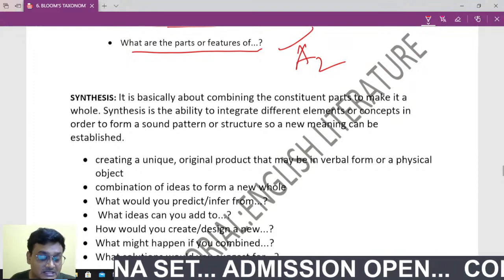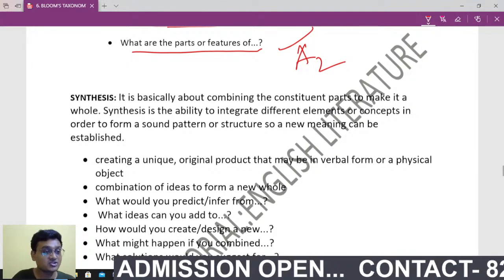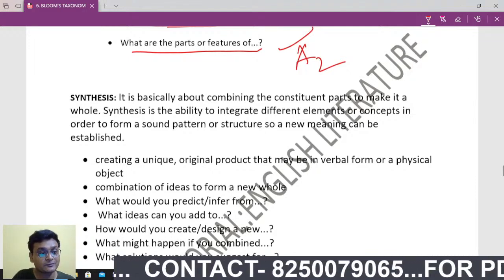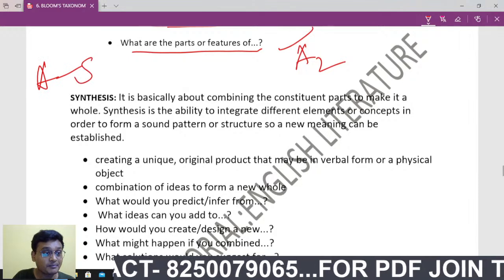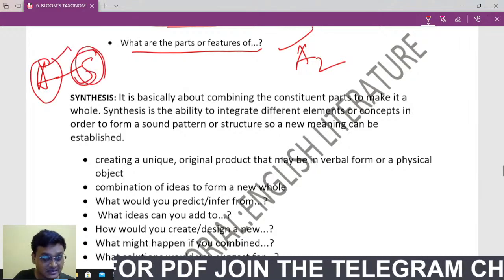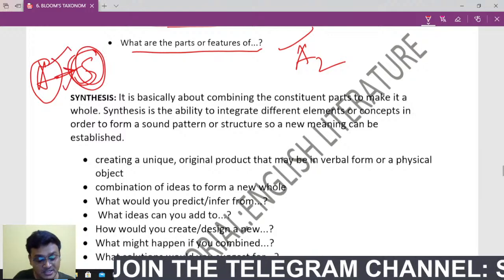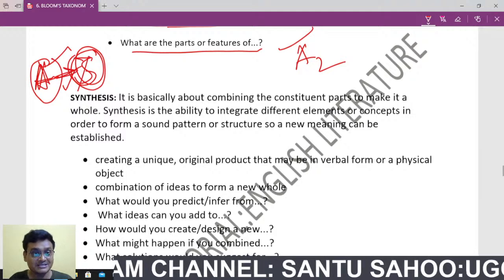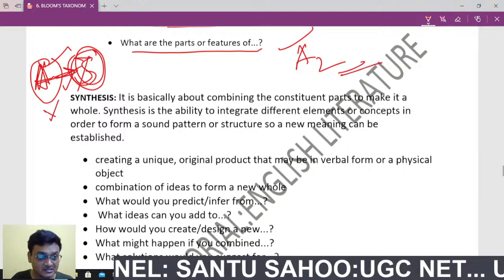When a teacher teaches, the teacher should follow the medium of teaching, that is from analysis to synthesis. First go to analysis, and after that synthesize. A teacher should always follow this way of teaching, that is analysis to synthesis. Now we have discussed analysis. Now we have synthesis. What is synthesis?